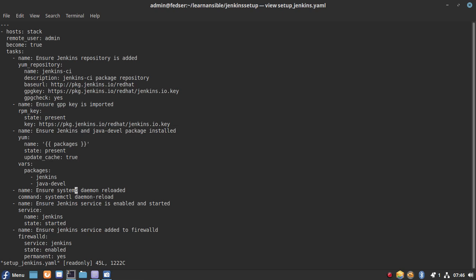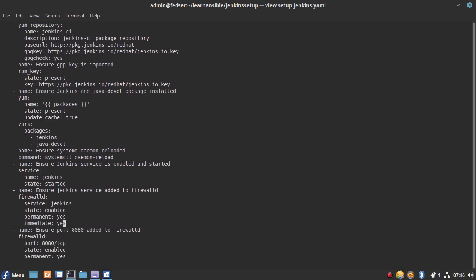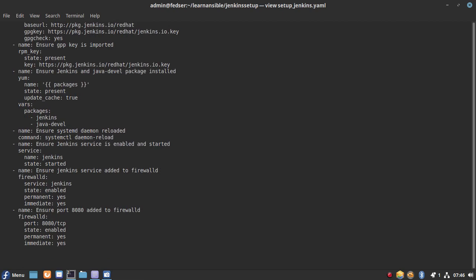Okay, so once our Jenkins packages and the Java dependent packages are installed, we need to reload our systemd daemon. This is required because for the service that we want to start, or enable, the Jenkins service, the symlink will not be created if you are not reloading this daemon. So this is the step that I have added to make sure the system daemon is reloaded, so that whenever we start our Jenkins service, we are using the service module to start it. And we need to make sure that before that we are reloading our daemon.